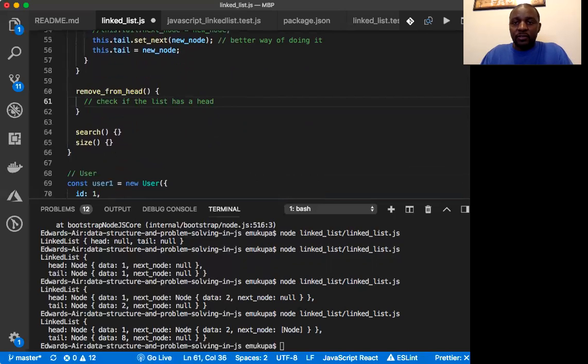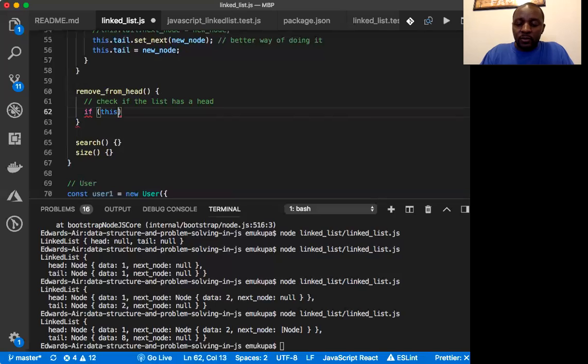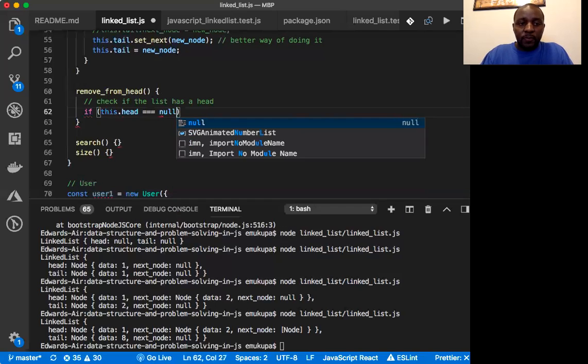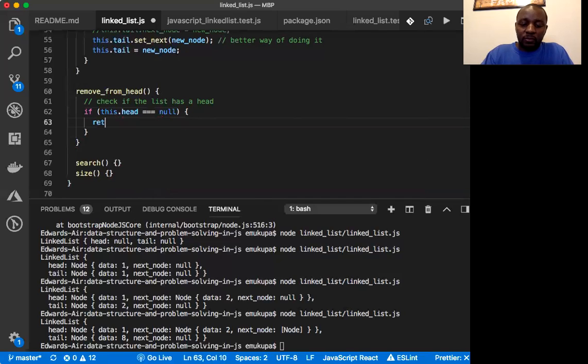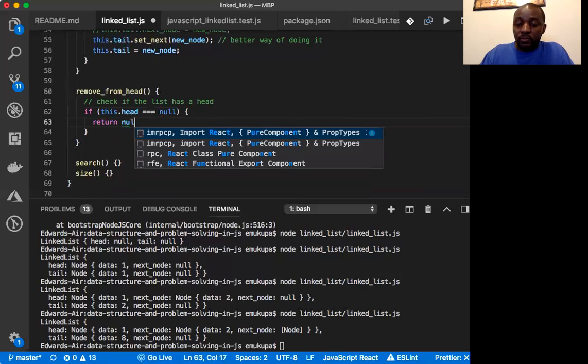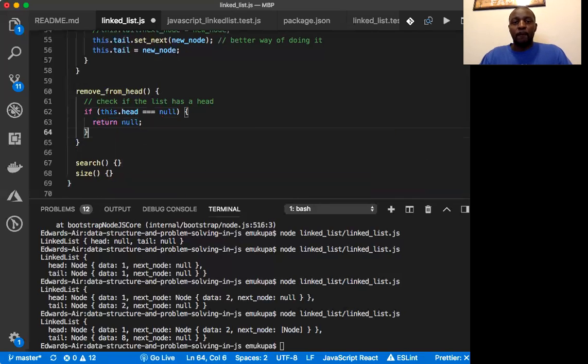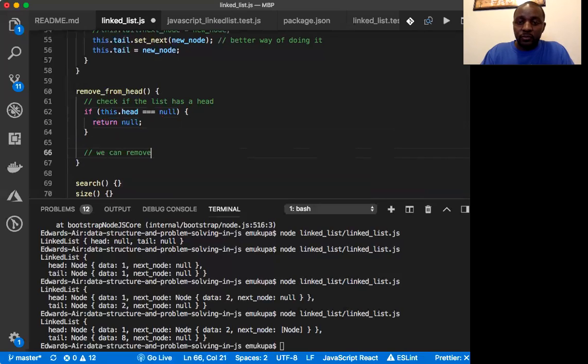If it doesn't, we'll just return null. Otherwise, we can remove the head if we reach this position right here.